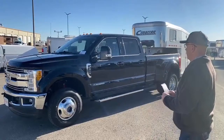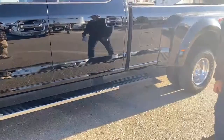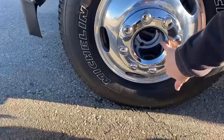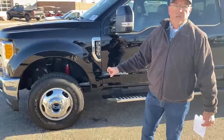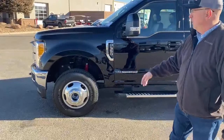This one has full running boards that go all the way back, so you can use them to step up into the bed. On all the Super Duties, they use locking hubs — it has a lock and also an auto mode. If you put it in auto, you can just engage four-wheel drive at normal highway speeds without getting out. But if you're going to be in a really muddy area, lock those hubs. You can drive with it locked, but you'll have more friction, so gas mileage will go down a little. Best way is to drive in auto unless you know conditions are bad.